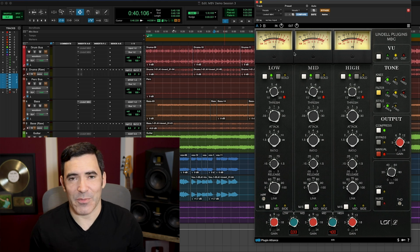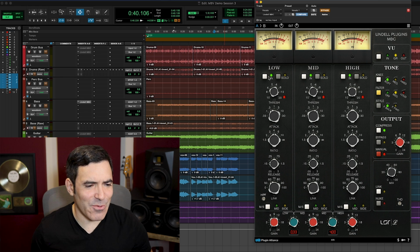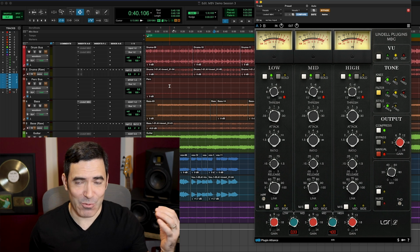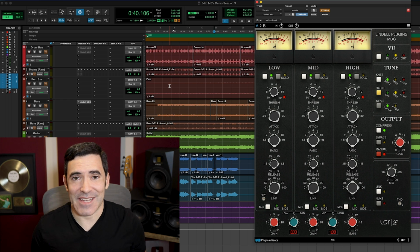One other thing I thought could be fun here, and this might be absolutely crazy, but I'm going to do it anyway, is what would happen if I put an instance of this multiband compressor on every single one of these already processed stems? Will it sound absolutely stupid? And the answer, I think, is surprisingly, no, it sounds kind of cool.